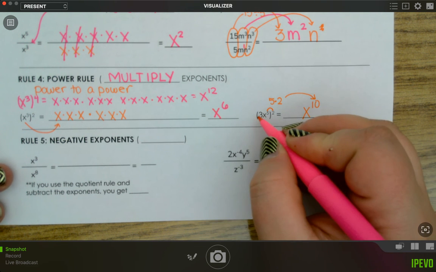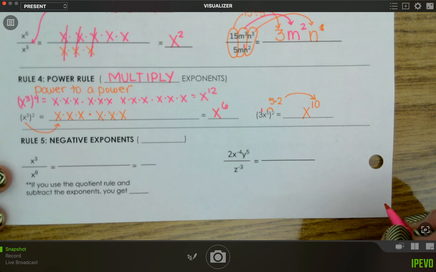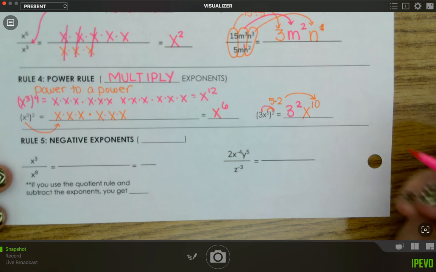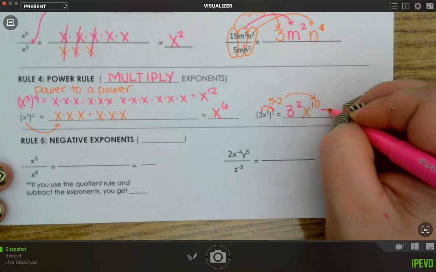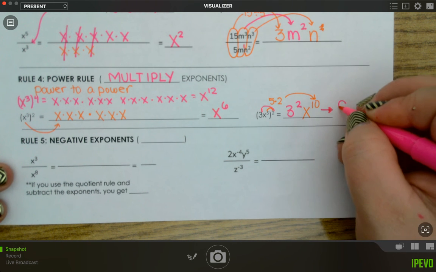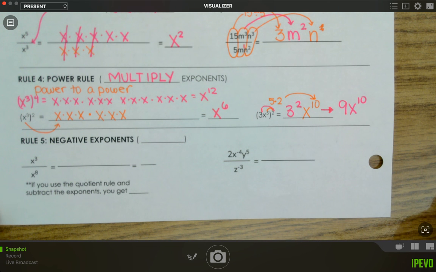Then, what about this 3 in front? Well, remember how it has a default exponent of 1. So 1 times 2 is 2. If you have a number to a power, go ahead and actually do that number to that power. So like 3 squared is 9, just to make it look a little simpler.